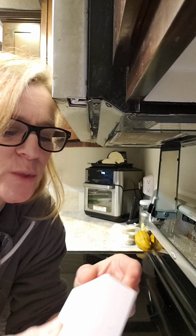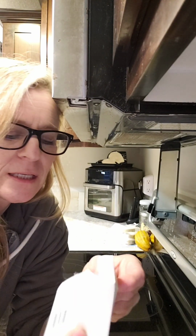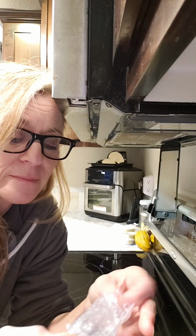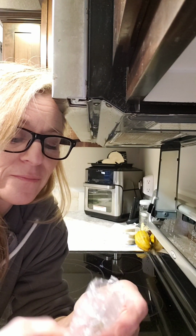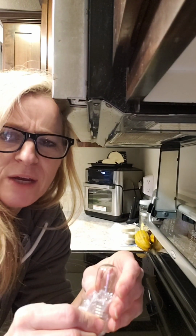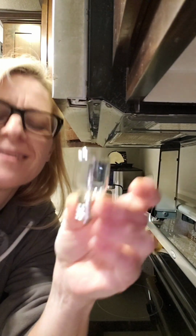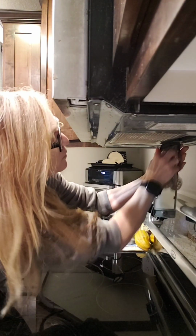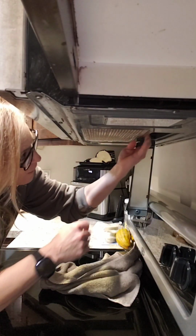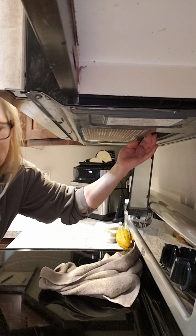Guess what came today? The light bulbs. Let's see if they're actually correct, because it would not be the first time. They are correct. These are the light bulbs we have been looking for. So let's clean up and then let's install, because you all know I have to clean. Before I put anything back together, I have to clean it. Totally forgot where. Okay, it's right there.